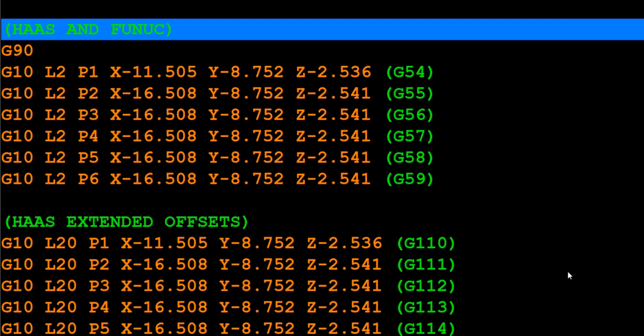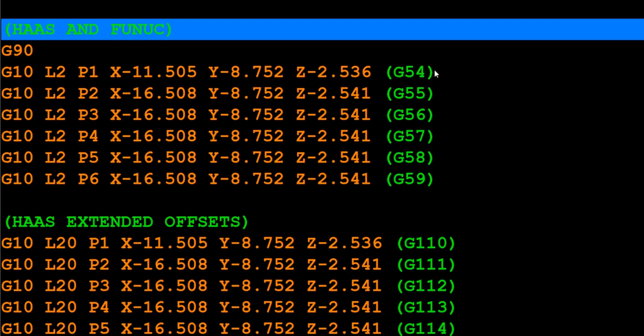The one thing I do want to point out: if you ever need to make an adjustment to a work offset, let's say you are trying to change the toolpath in relation to another feature on the part, make sure that the adjustment is made on the G10 line. If you try to do this manually in the G54 work offset page, as soon as you make that change and start the program, when it reads the G10 line, it's going to automatically load these numbers back into that line.